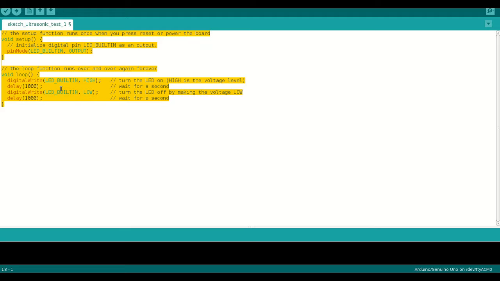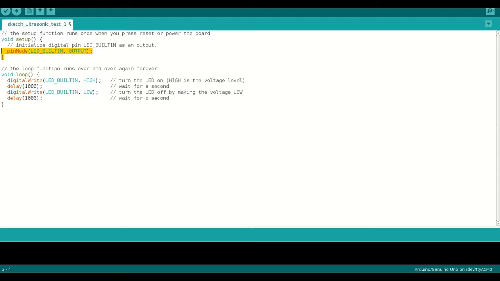As you can see, the code is in C++, and basically what we're going to do here is just define two methods. It's as simple as that. All Arduino sketches have these two functions, one called setup and the other called loop. Setup runs once as we upload the sketch, and there's also a little reset button, which I'll show you on the board itself, that will cause it to run as well.